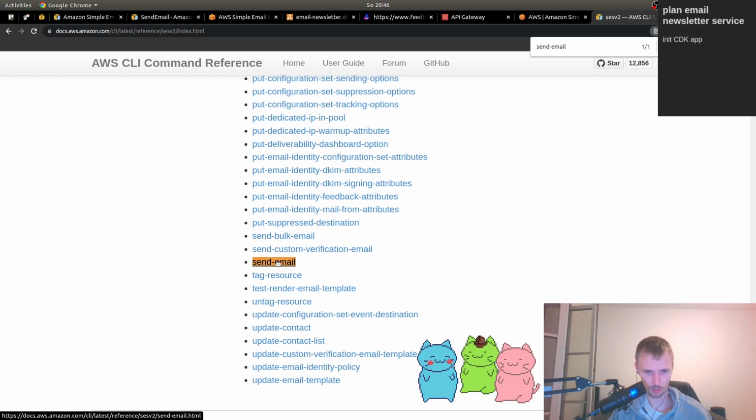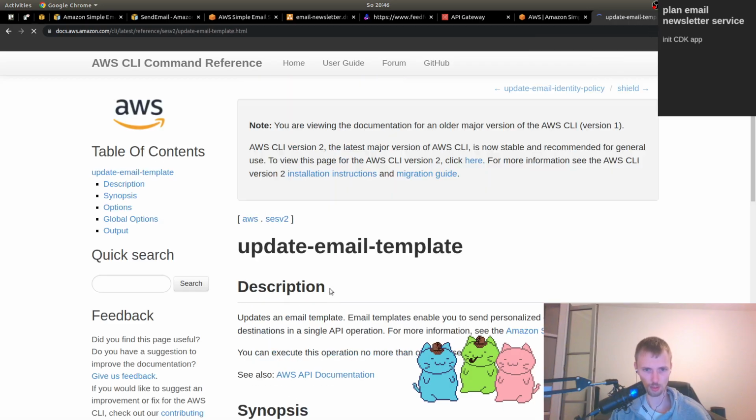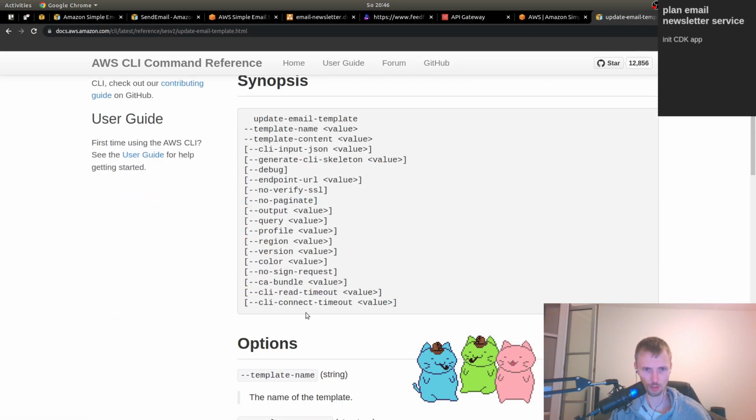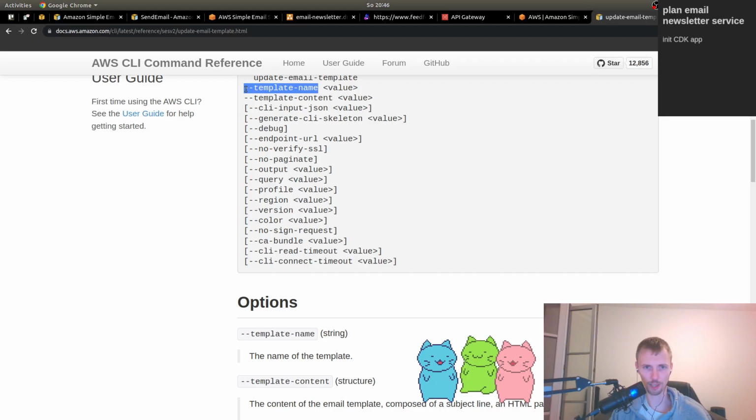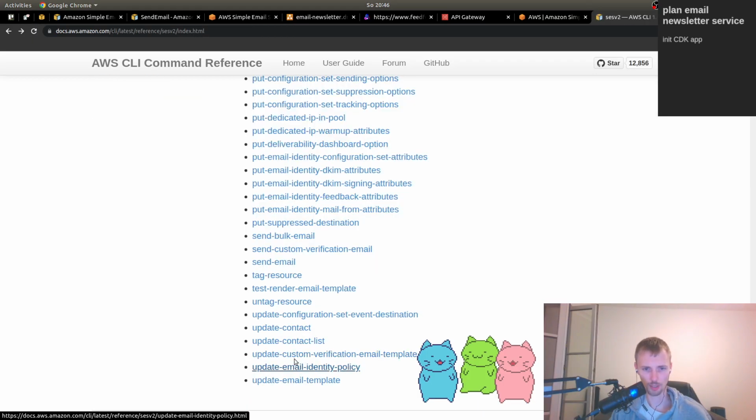Tag resource. Update contact. Update email template. Yeah, here it's also not using the ARN. So I suppose it's just identified via the template name, and this is probably just plain wrong.